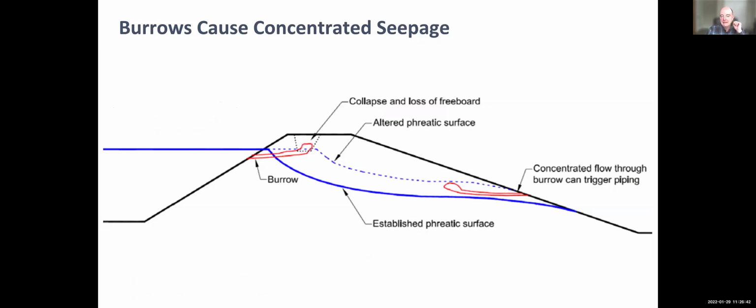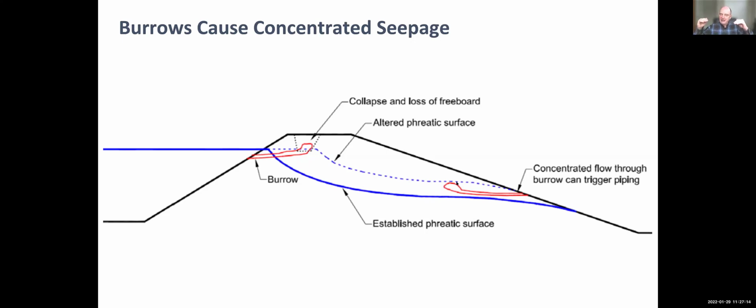On the downstream side, it could be marmots or badgers, or all sorts of different things that can burrow into your embankment. If they do that, and let's say the worst case scenario, they do it almost on the same cross section of your embankment, you get this situation where, before the burrows, this is your embankment, and water trying to seep through it falls. This is kind of the top of the water table through the embankment. You put a burrow through, and all this water comes over to here, and it may rise up higher here.